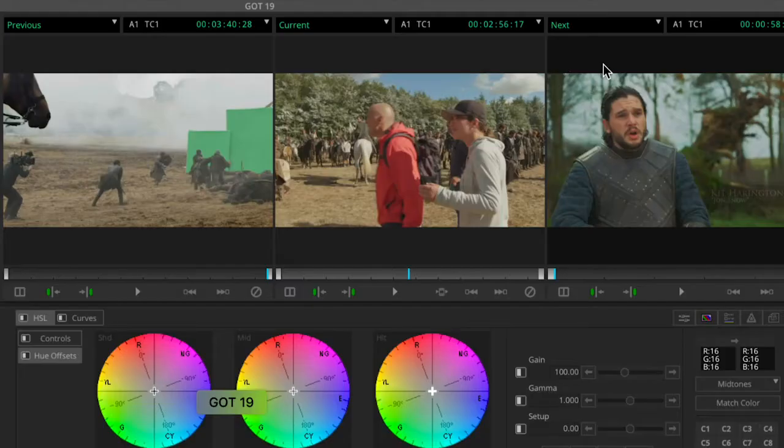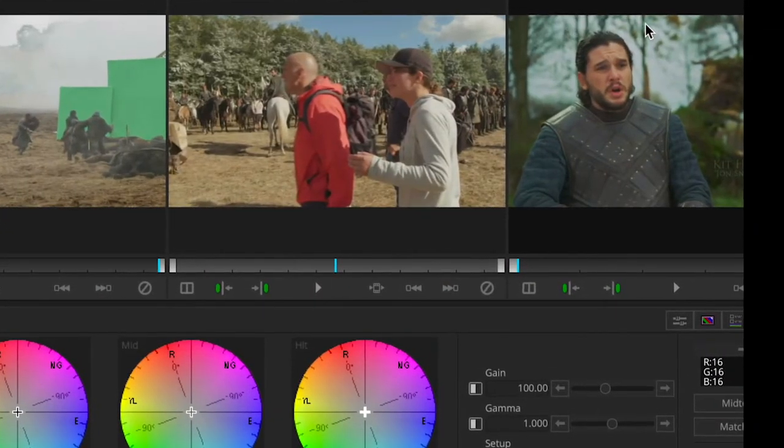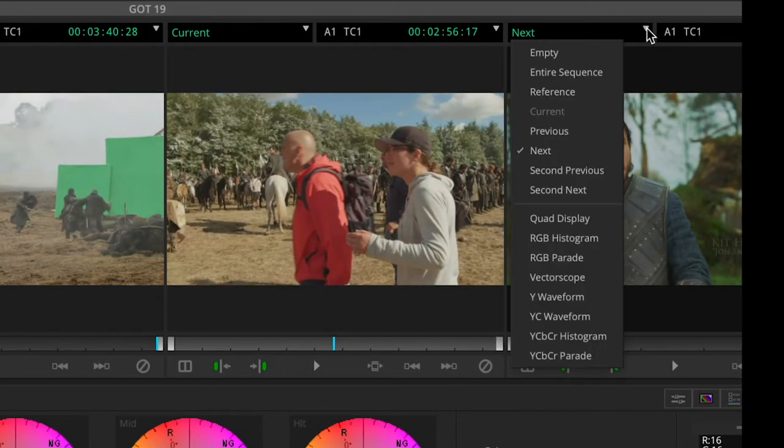So for that, we're going to switch this next view to a video scope. And I'm going to click here, and you can see, and then you could change these, by the way. But here, there's these various video scopes. Scopes are things that measure the digital electronic value.